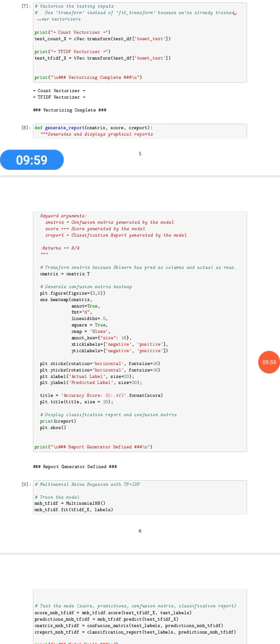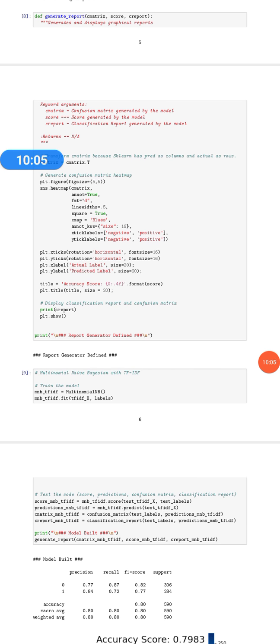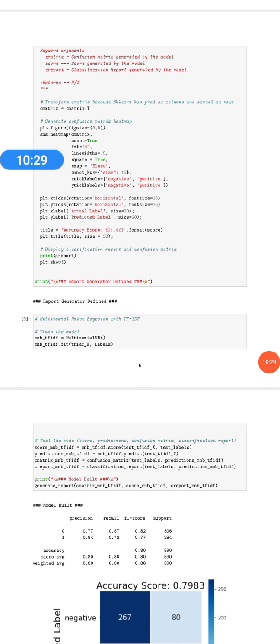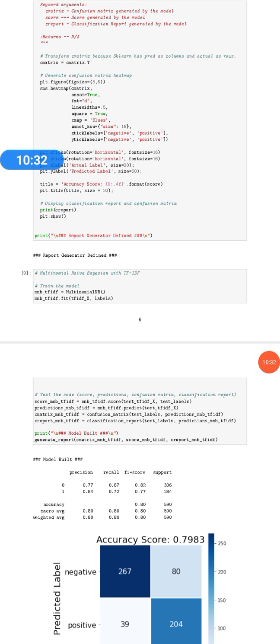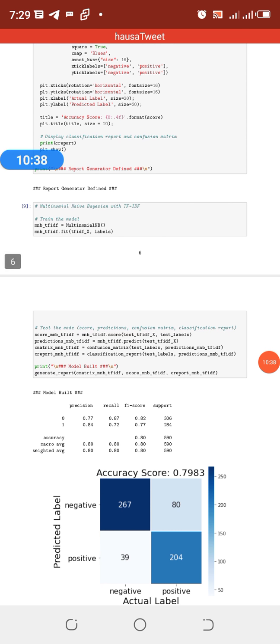So we've defined that, and then here we import our machine learning algorithm, that is multinomial naive Bayes. We declare it as MNB TF-IDF, that is multinomial Bayes for TF-IDF factorization. Now we computed that, and then we do the training, and after the training we now use the test data set.